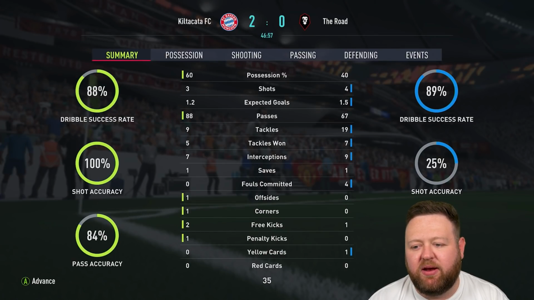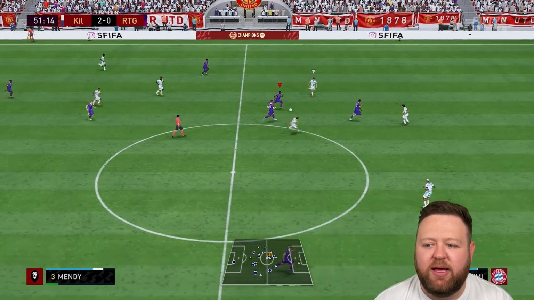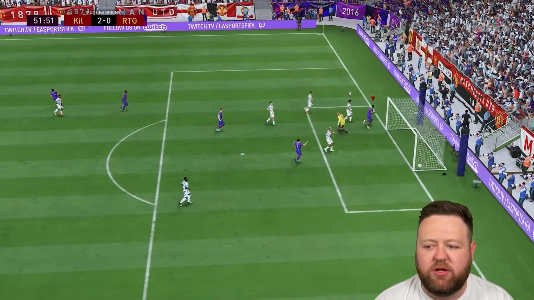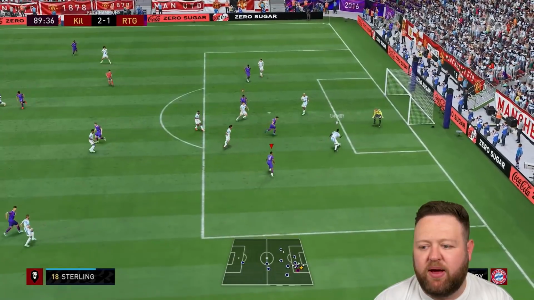Because I have a slightly better XG. I just genuinely thought that my chances were more deserved of goals. Obviously, a penalty is a different story. But anyway, into the second half we go. Push forward here. Get through with Isak. And I do manage to score into the roof of the net there. Probably should have timed that one to make sure it went in. But a good shot from Fekir.